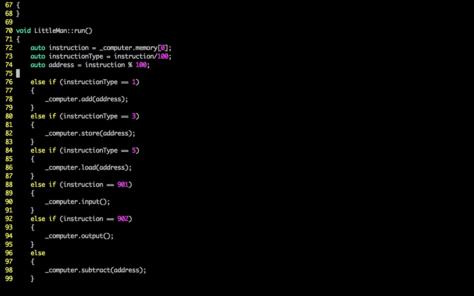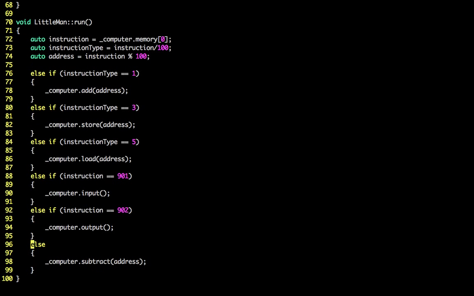Let's give ourselves a little bit of space here. So that's now at least in numerical order. These are fine as their specific instruction values, so I think I'm happy with that. And then over time we'll gradually rearrange these and insert them in the appropriate places.